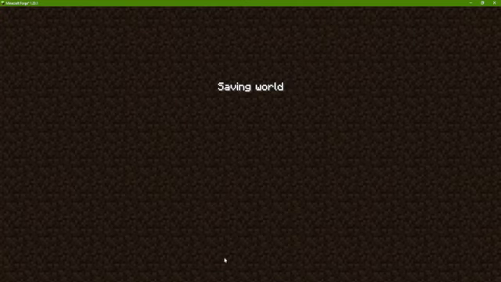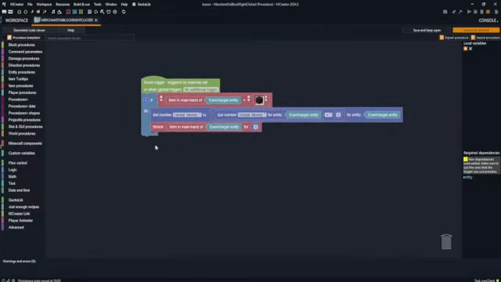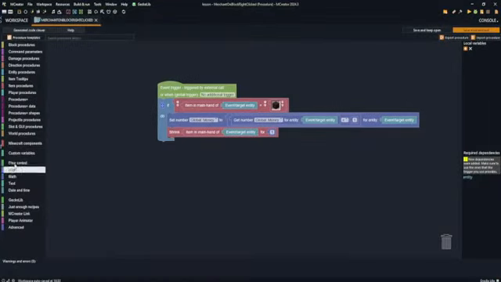This can also be done in other ways where you can check how much money the player has. So we can actually do a second thing.